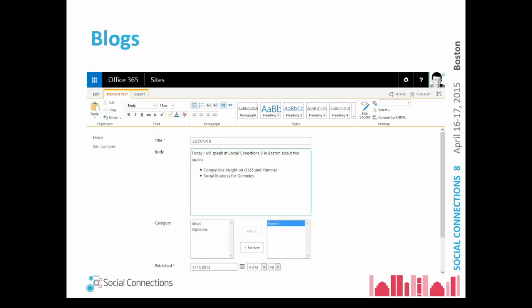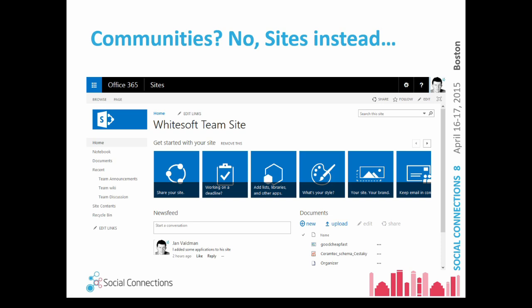The same is true for blogs. Maybe blogs look more traditional, but they are still pretty simple, and it's not a feature-rich blogging platform. In IBM Connections, we have communities that are very useful places where we can bring people and content and collaboration tools together.